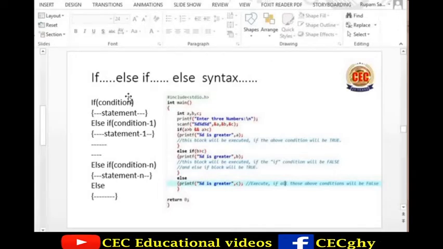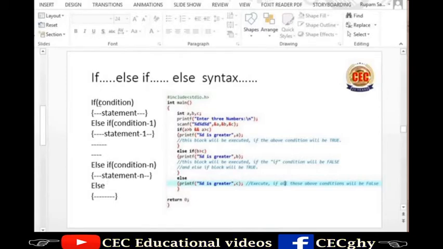Always remember, in an else if block you can put only one if and one else, but you are free to insert else if as many times as you want as per your program's requirement. Else doesn't contain a condition, but else if contains a condition.